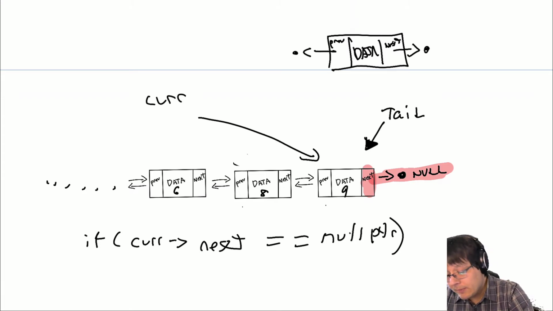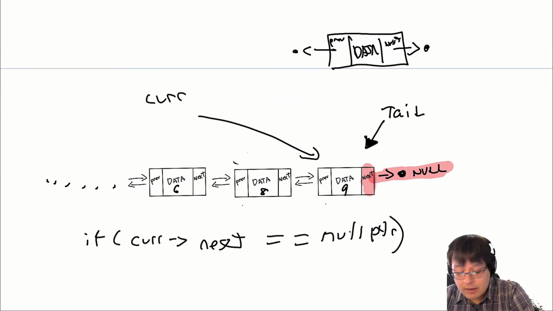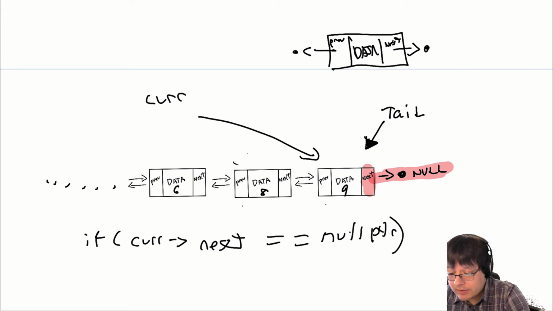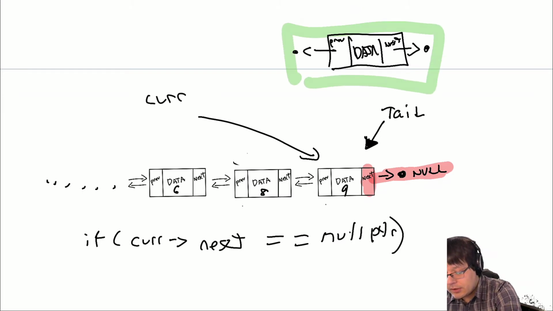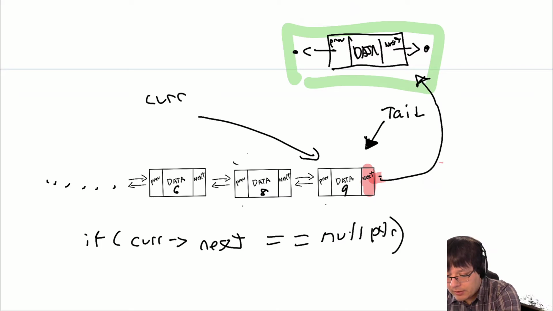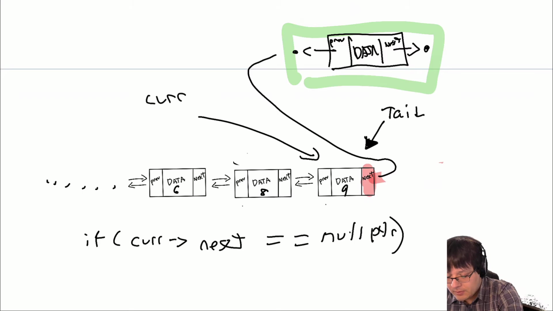Okay, so the 3 lines of code that we have are cur next gets new node, which is coming from the fact that cur is no longer going to be the last thing, because we want to insert the new node at the end, so it's going to go right there. So we want to update this pointer from being null to point to the new last thing in our list, which is the new node that we just created. That's going to be the last thing. I guess if it makes you feel a little bit better, we'll put it like that, because now it looks more like the one after.